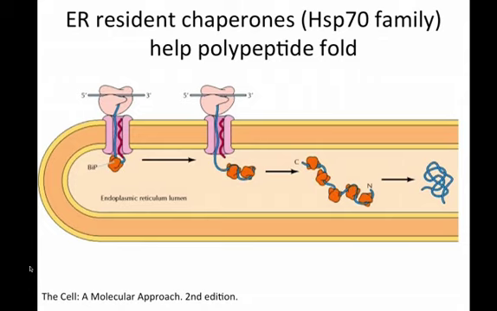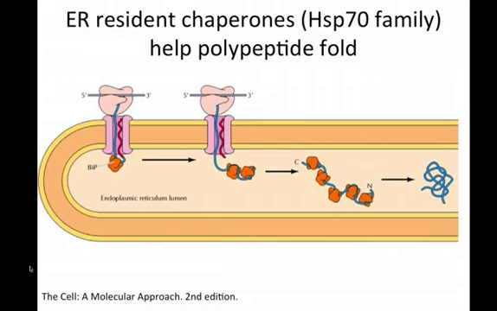So someone asked last week about chaperones. Are there chaperones in the ER? There are. BIP is one of them. There's the HSP70 family of chaperones. HSP70 chaperones are just 70 kilodalton chaperones that bind proteins as they come off the ribosome and help them to fold. There are cytosolic HSP70 chaperones, ER resident HSP70 chaperones, and mitochondrial HSP70 chaperones. They're all just the same size, which is why it's 70 and HSP for each protein.